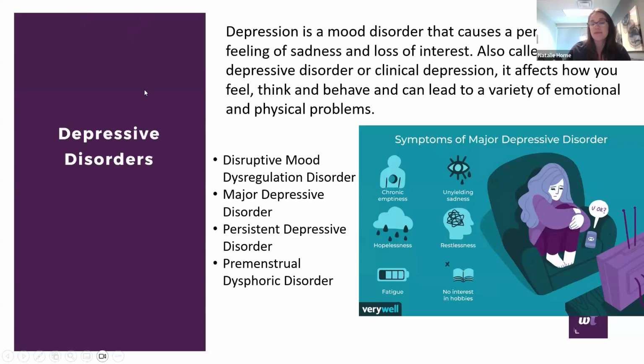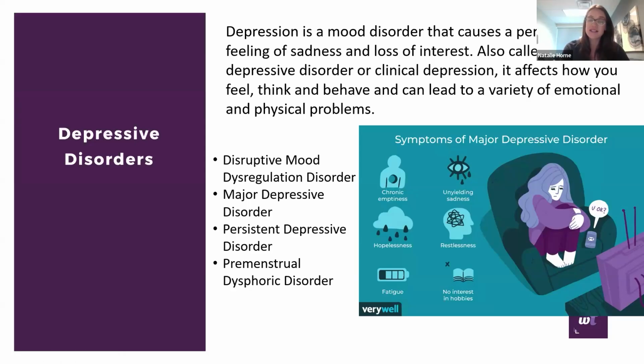And then we also have disruptive mood dysregulation disorder, which is a childhood disorder. We often think about this more as a conduct disorder, although it is under the depressive mood category because it's characterized by that irritability, that low mood, with those outbursts, whether physical or verbal, but frequent outbursts that children might have that they're not able to control, and they're irritable most of the time. This DMDD can also be a precursor for bipolar disorder in adulthood.